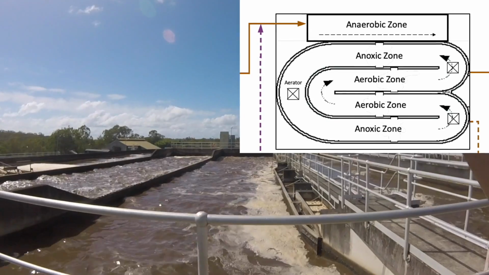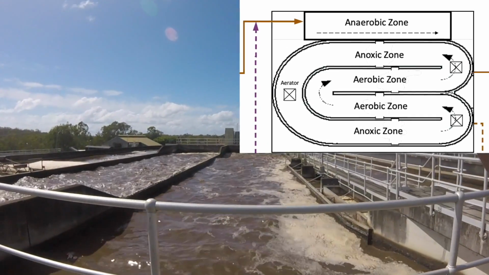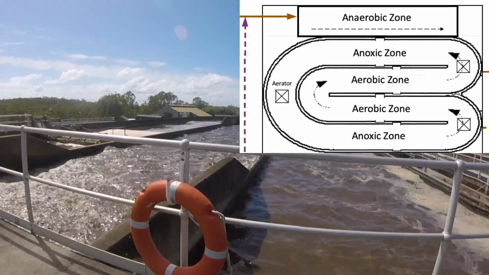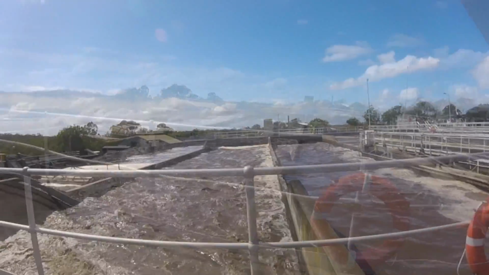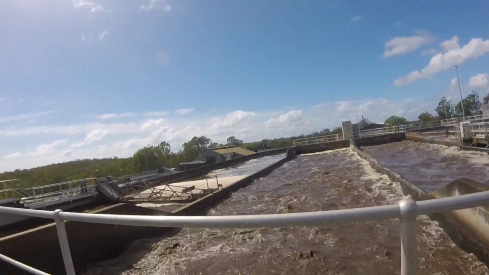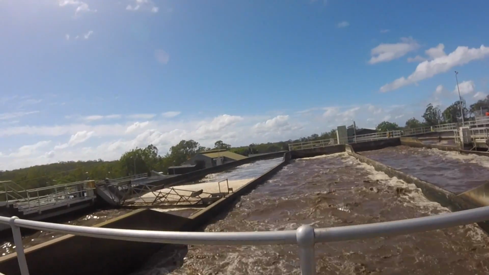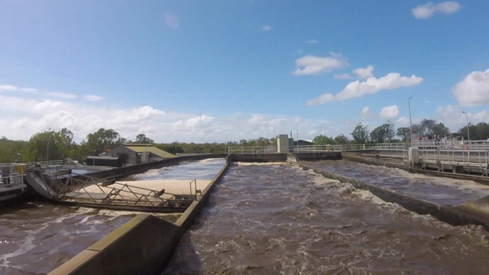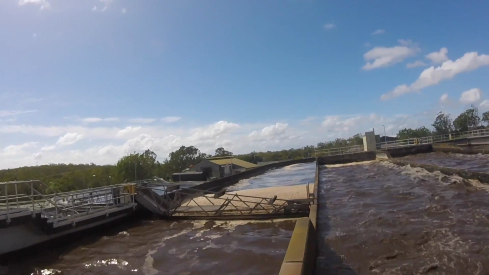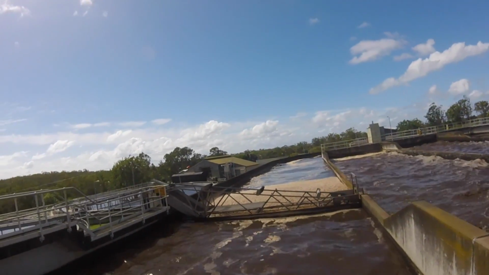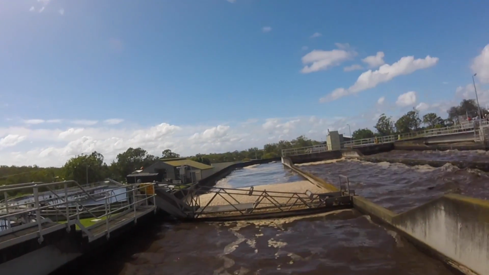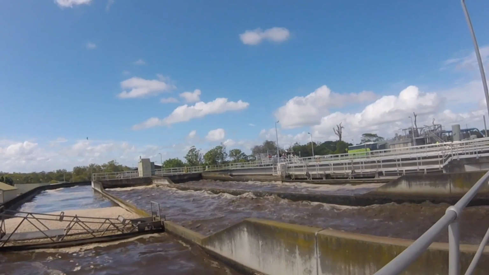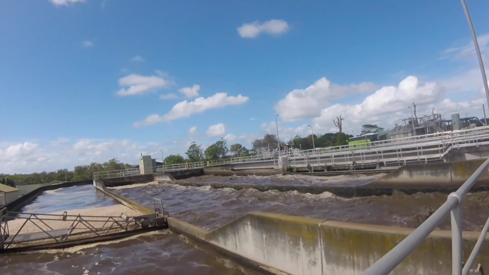This type of bioreactor consists of a ring or oval horseshoe-shaped channel and is also sometimes referred to as the racetrack reactor. The water moves within the ditch at approximately 0.35 meter per second and is aerated along the channel. The ditch at Cleveland Wastewater Treatment Plant is operated on a 24/7, 365-day rotation, has a volume of 9.9 megaliters, and a hydraulic retention time of 2 days.